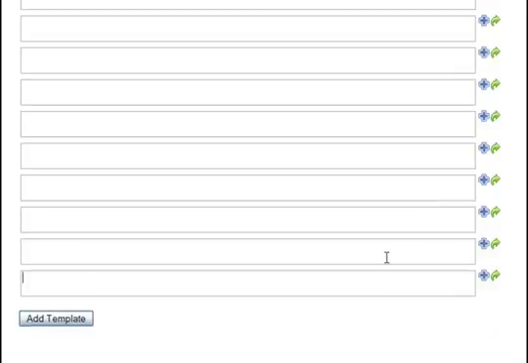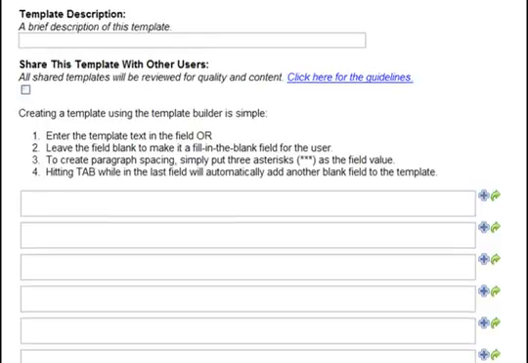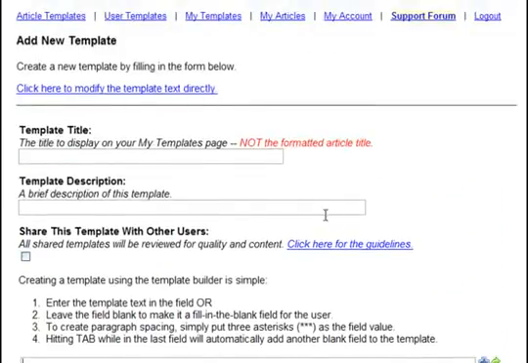As you tab out of the last field, it continues to grow, and you can add literally hundreds of fields into any template. And they support full spinning. That way you can create your own templates and even share them with other users if you would like to. That is the power of Instant Article Factory.